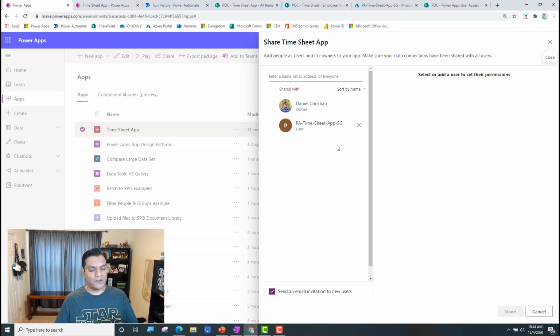Now I want to pause over here for a second, because when you're testing this, you do this, you immediately go to the app and you will still see it. I've noticed from my experience that it usually takes anywhere from 10 to 15 minutes for this change at the security group to propagate over to Power Apps right up to the app level. I've seen anywhere from 10 to 15 minutes, but it does work. So keep that in mind, all right?